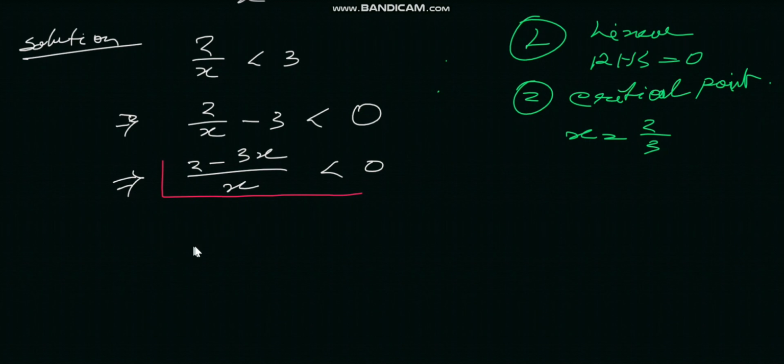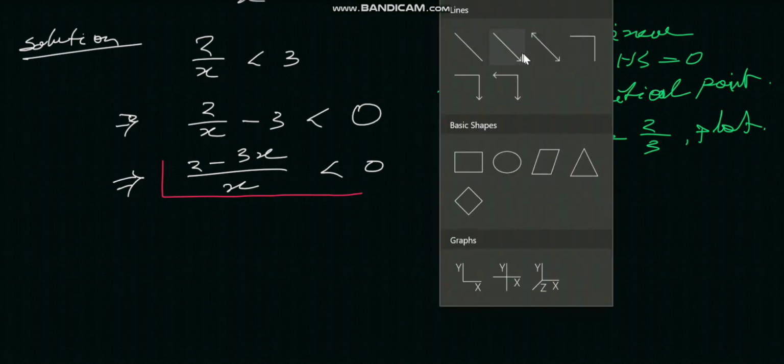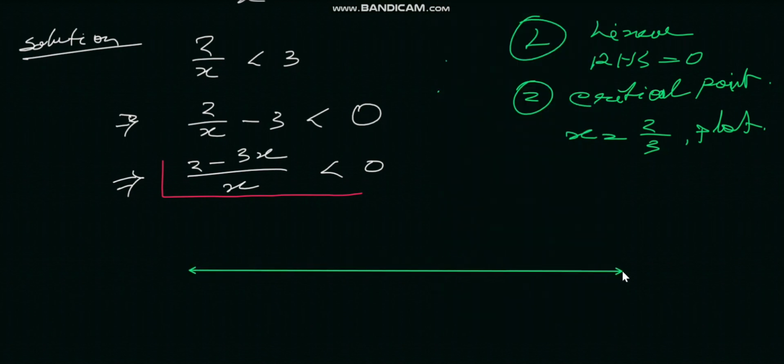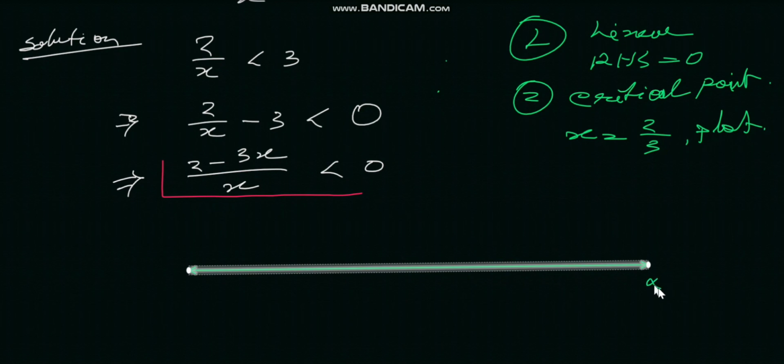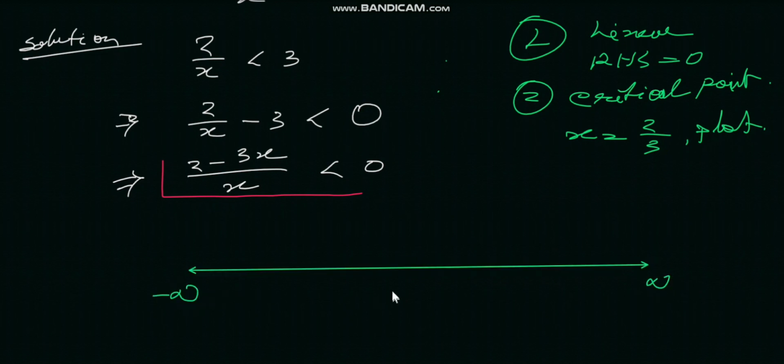Okay, so let's have the number system. The third step is to plot on the number system. So let's have a number system here. This is plus infinity and this is minus infinity. Let's have the 0 here. This is the exclude sign. If that is included, then we'll shade the whole area. Let's have this as 2 by 3. We'll plot the critical points on the number line.